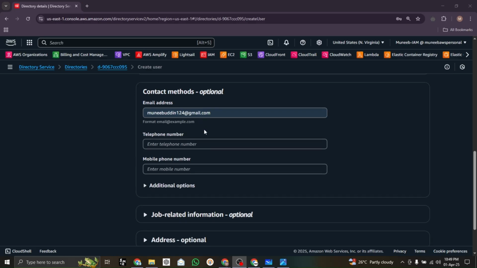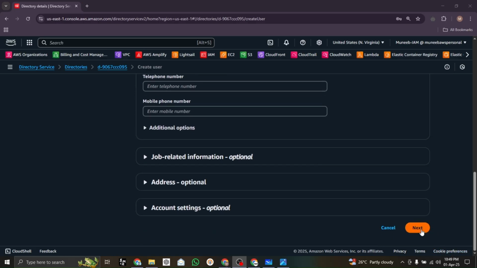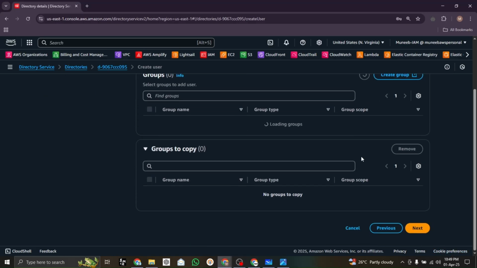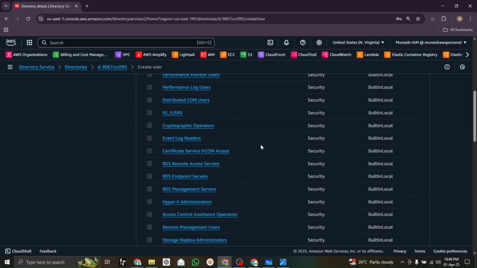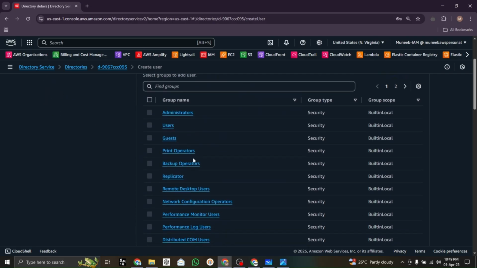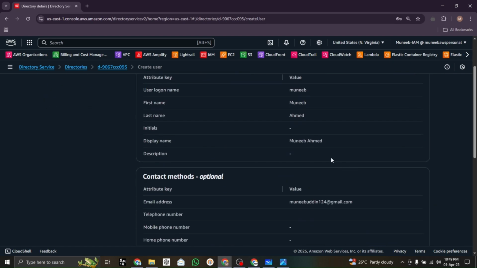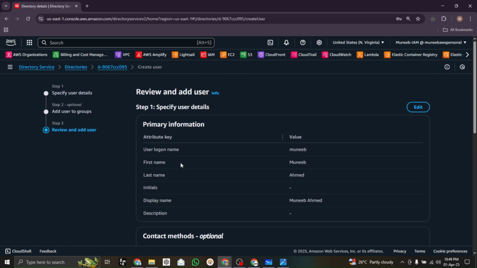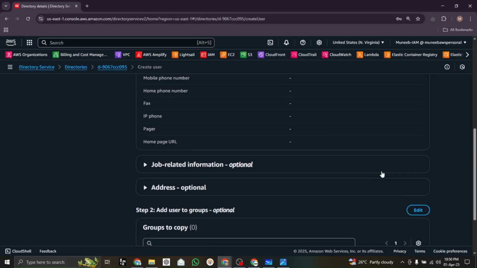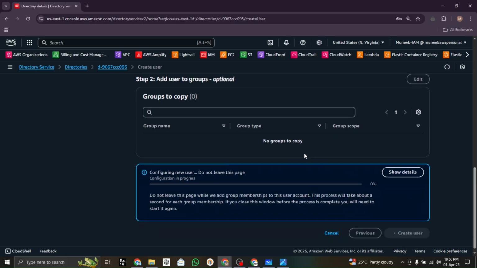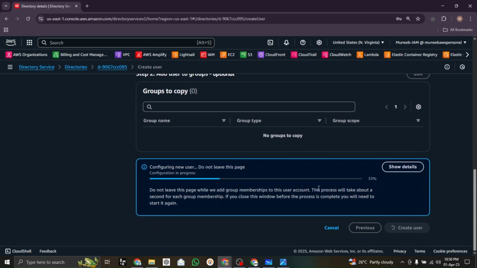I have entered my email address, and next. You can add your users in any of these groups, but right now I don't need to add this user to any group, and it will show me the view. The user logon name is the username, then first name, last name, and then create users. It will take hardly 5 to 10 seconds, and in the meantime, let me create a new user.